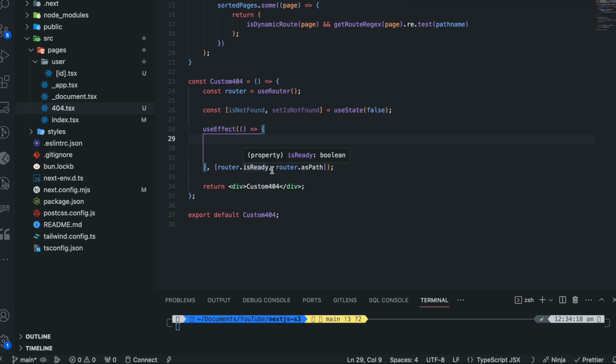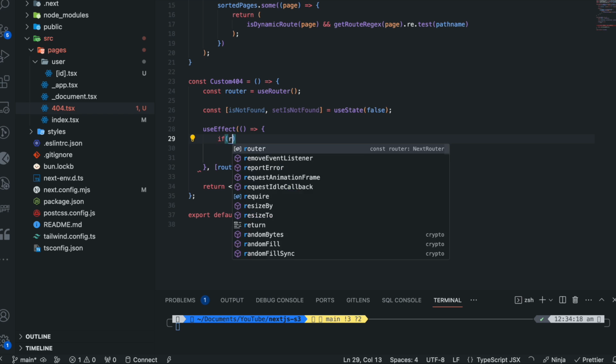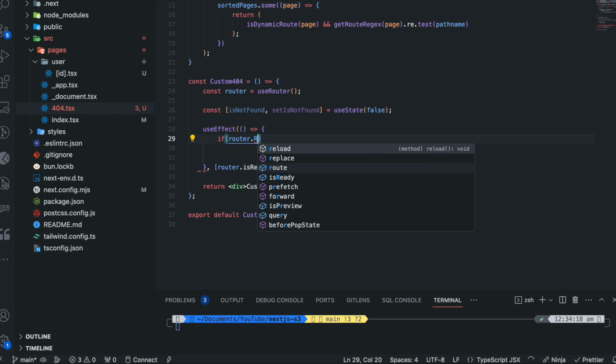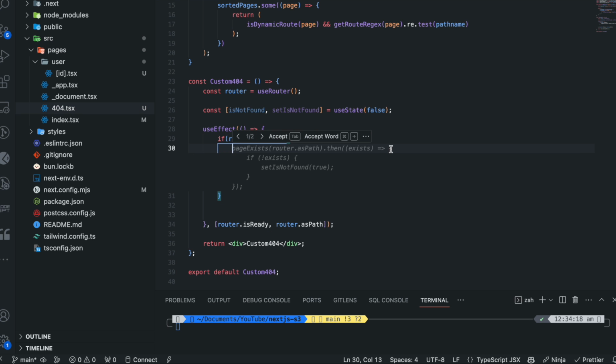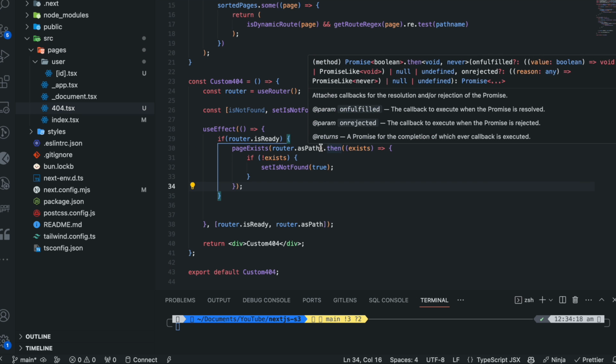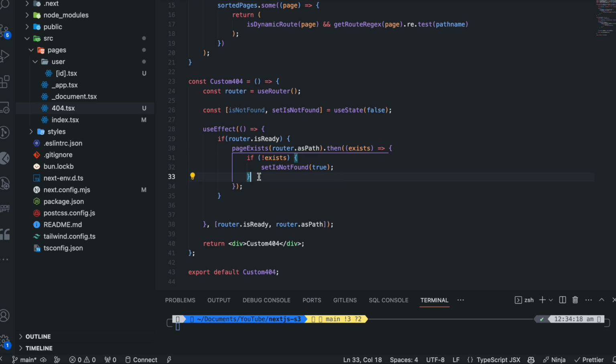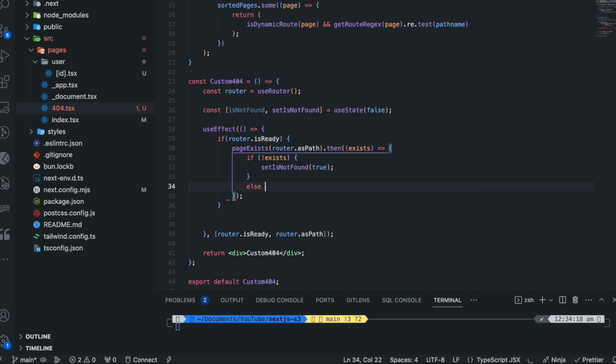So now here we can check if the router is ready. I think it's ready. Yep. If it's ready, we can check if the page exists, and if it does, we need to handle the conditions.